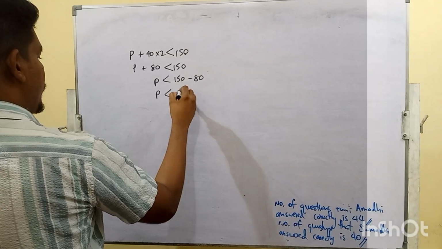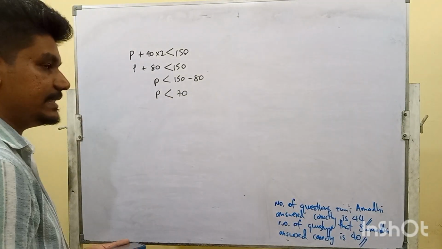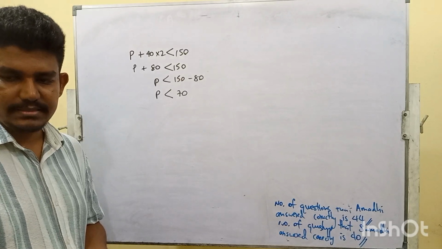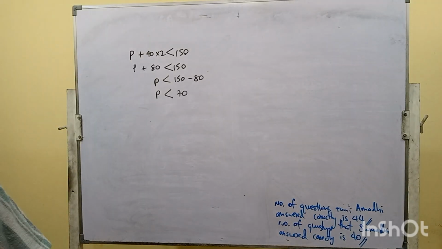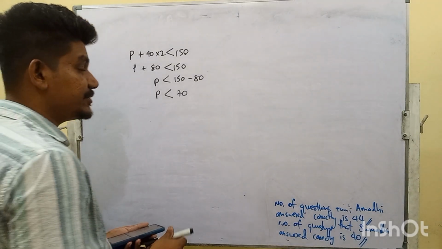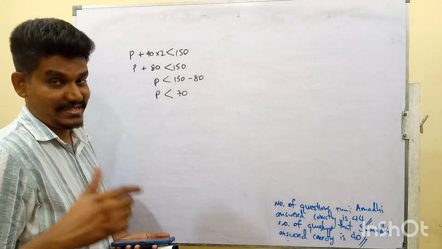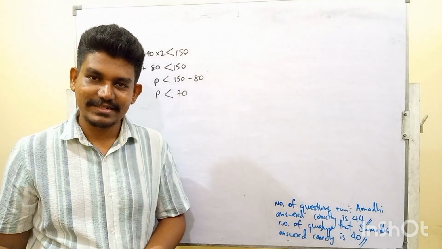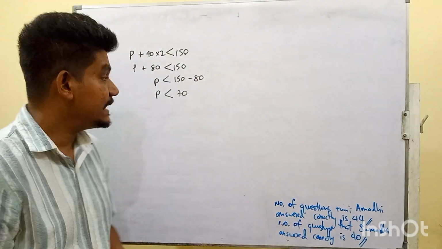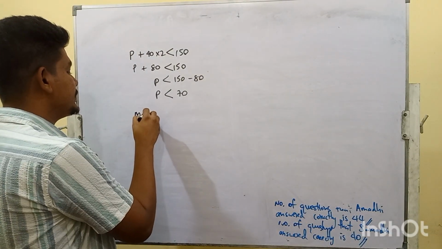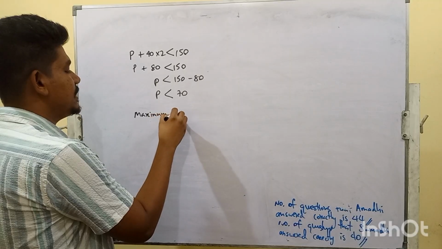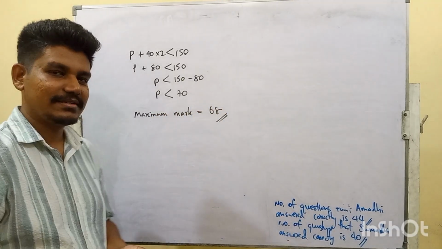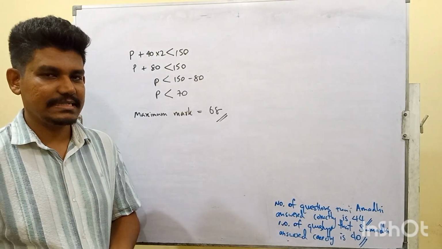This is 70, the maximum mark that we can obtain. Each question receives 2 marks, equally distributed. So what should be the maximum mark that Uvindu can take if it is less than 70? It should be a multiple of 2, isn't it? Then the maximum mark that Uvindu can take should be 68 marks.